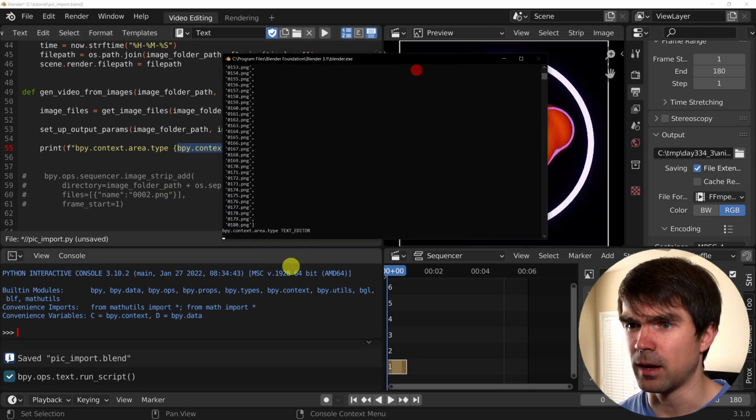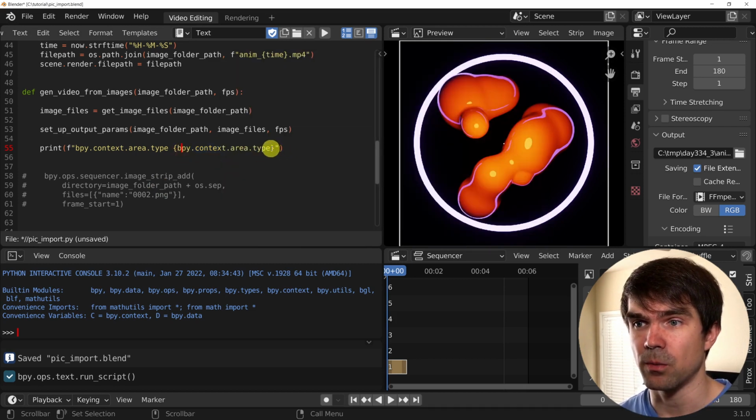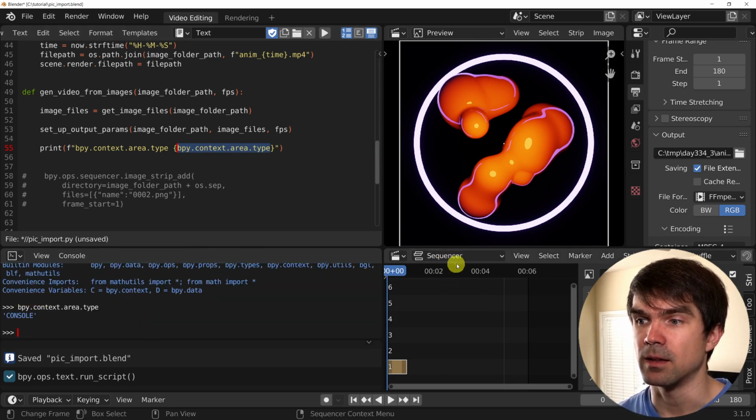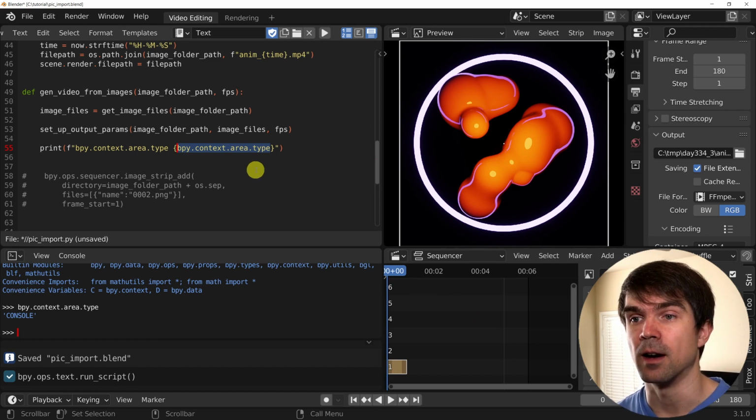So right here, it's telling me that the area is the text editor. If we paste this into the console, it's going to give me the console. And the sequence editor is going to be the sequence editor. And we need to first find that and then provide this to this call.